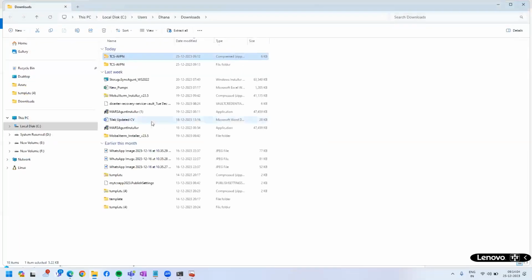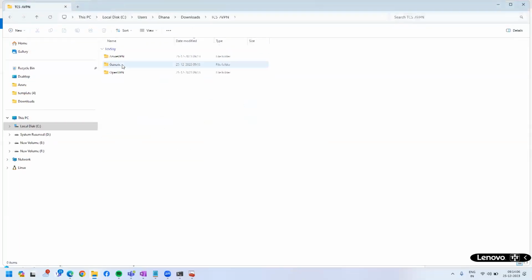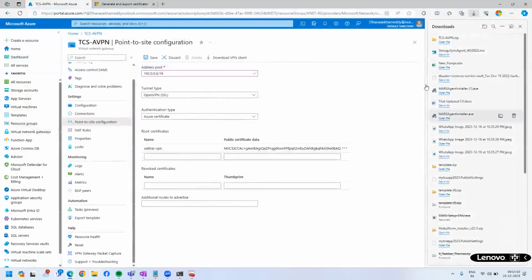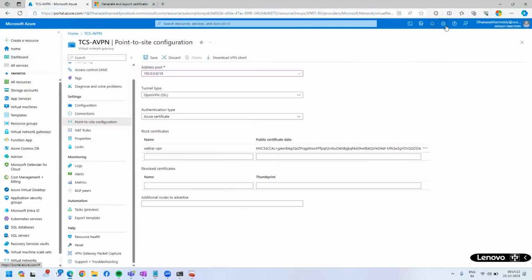Again, try to generate it again. Save it.